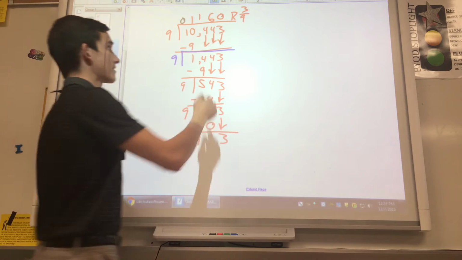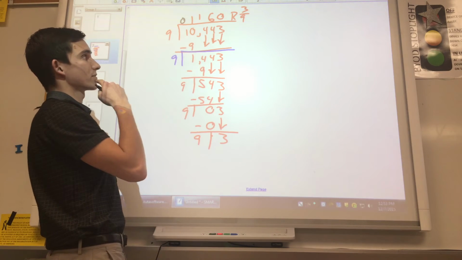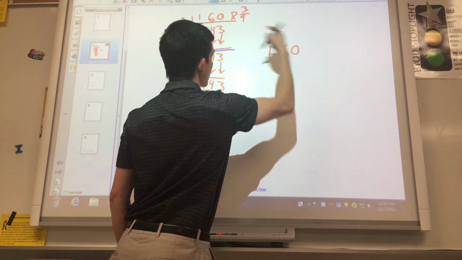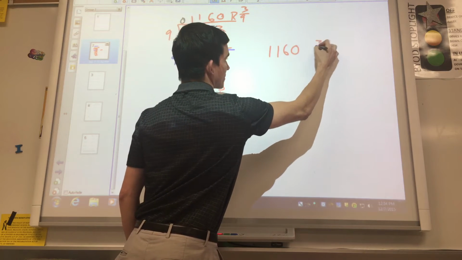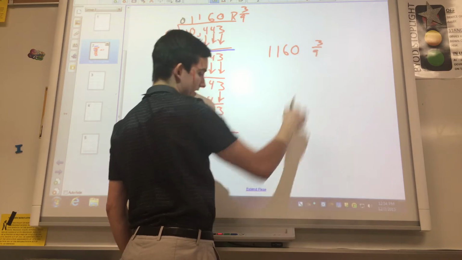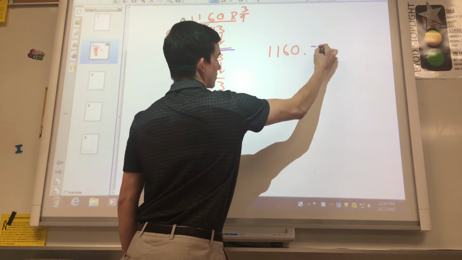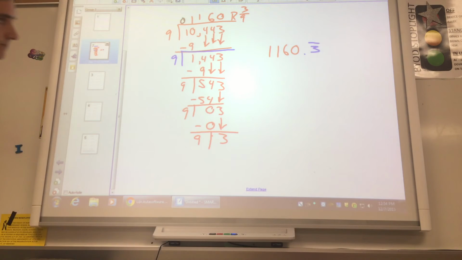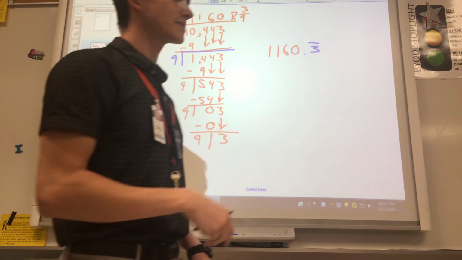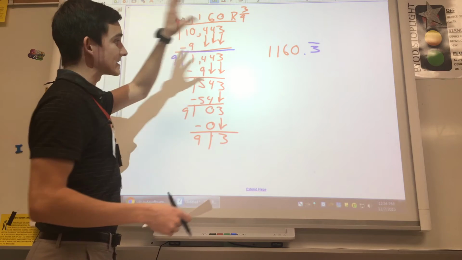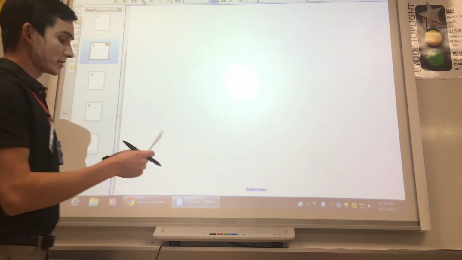So if you type that into your calculator, though, does 9 go into 10,443 times? Yeah, it does. It goes in 1,160 times, and then a remainder of 3/9. So really, if they put that as a decimal, in your calculator, it would look like this. 0.3 continued. 0.3333333. Okay. So that's the same concept that you're going to be applying to polynomials. The exact same concept. So polynomial division.